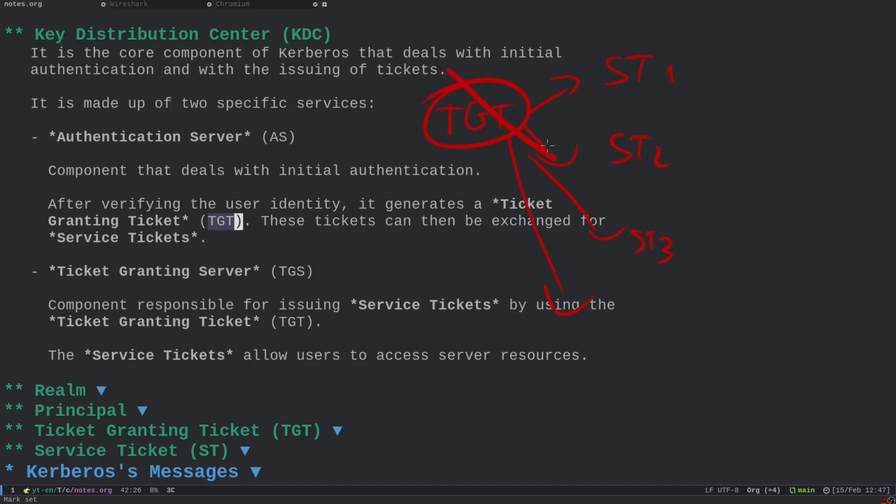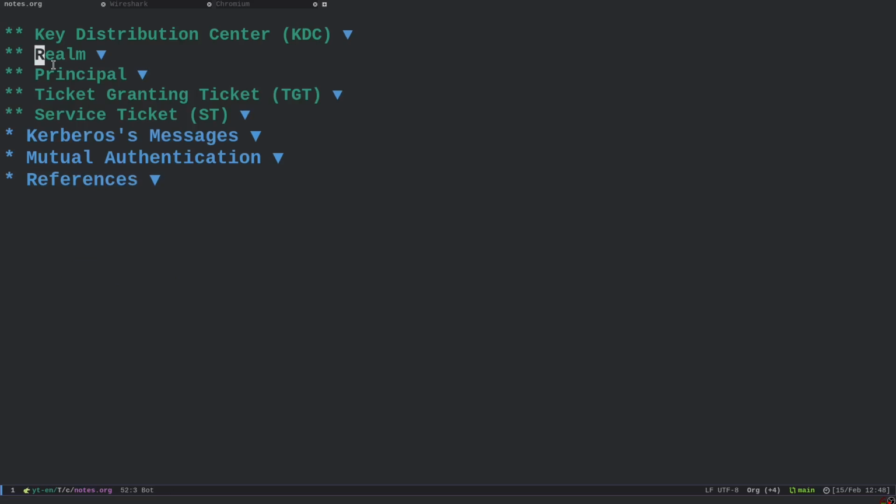Now, if we remove this step instead, every time we ask for a service ticket, we would need to send information related to the user's long-term password, which is not good. We want to avoid the exposure of such secrets. So a more scalable way of doing this is by splitting it into two tickets: one abstract ticket that allows you to obtain the more specific tickets. And so this is the KDC, the Key Distribution Center, made up of two specific services, the authentication server and the ticket granting server. Then we find the concept of realm.